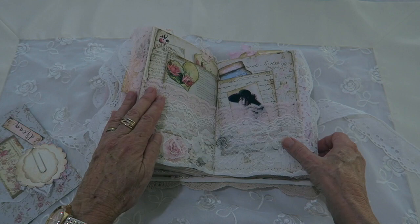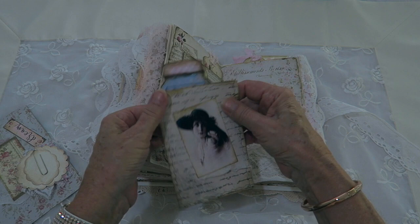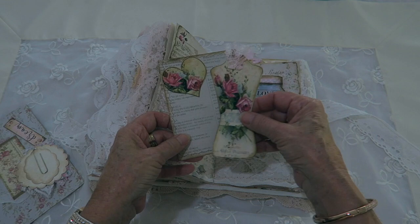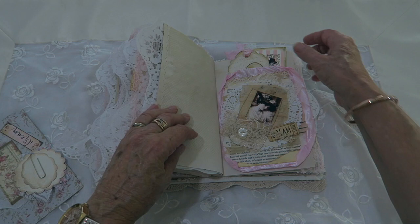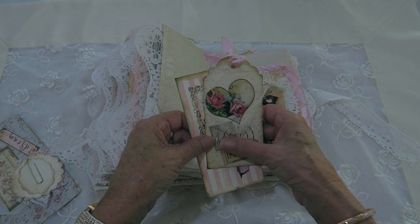This one's a lace pocket and that's got a tree of life charm on that one, along with a note card and a mason jar. Another note card and a tag there. Another one of those pockets — I love making those, I've got quite a collection of them now. I just like to put them on the back with some satin, or whatever is matching the journal. That's a little heart tag and a note card.